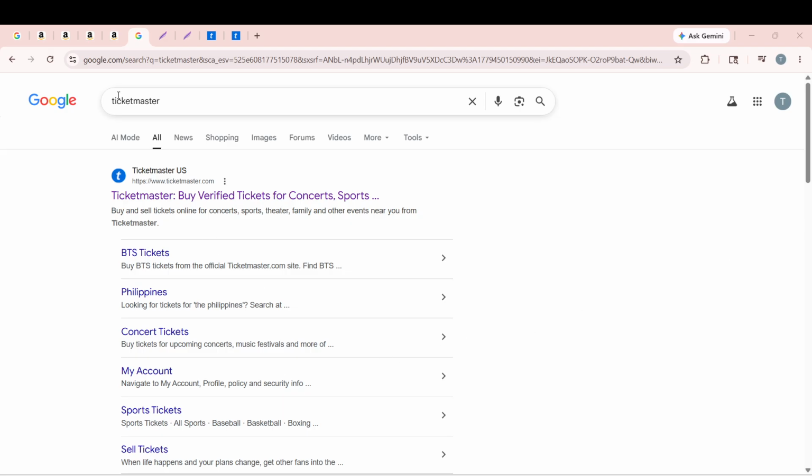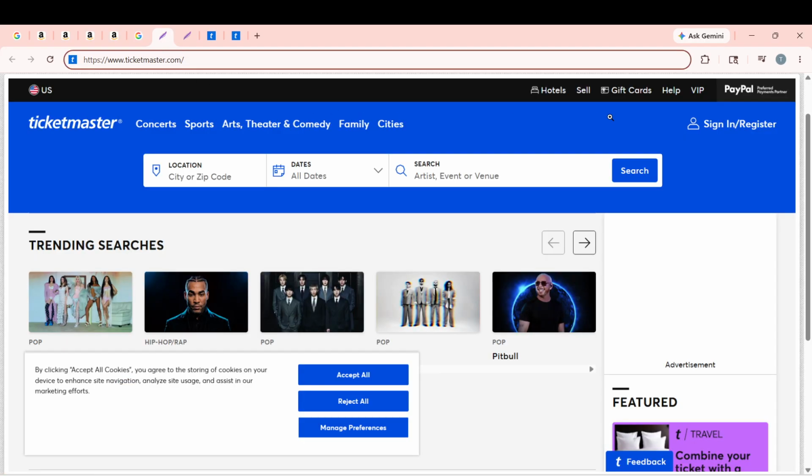In the address bar or search box, type Ticketmaster. You'll likely see a mix of ads and results, so take a second to choose the official Ticketmaster site. Look for the recognizable branding and the correct domain, and avoid lookalike sites. When in doubt, the secure padlock icon next to the address can help confirm you're in the right place.